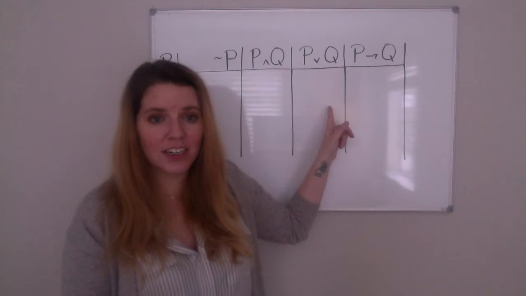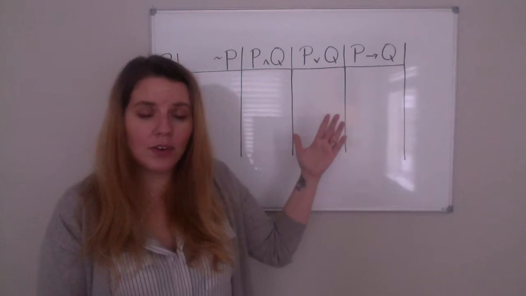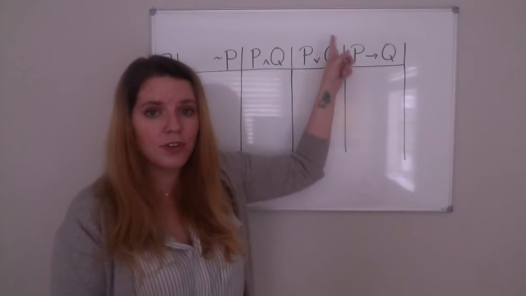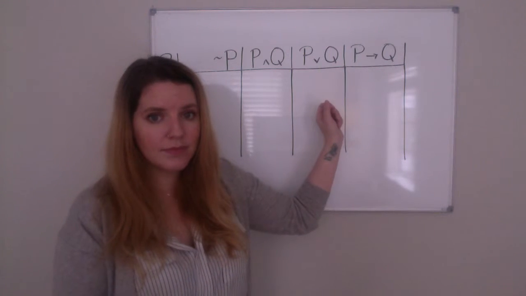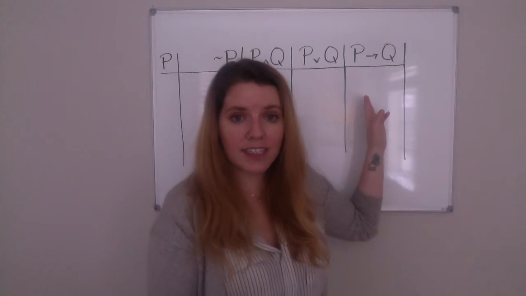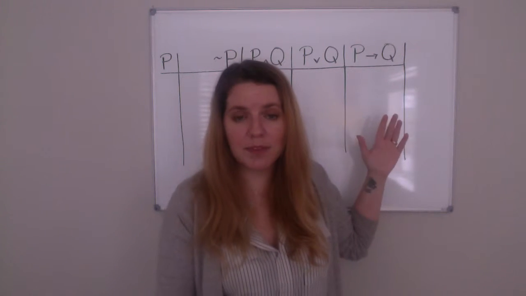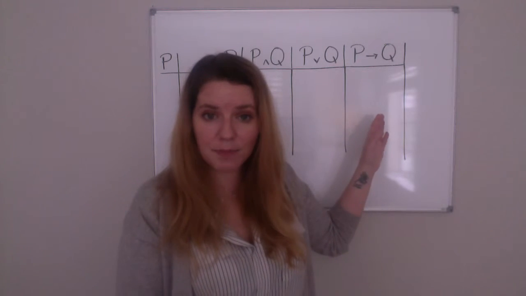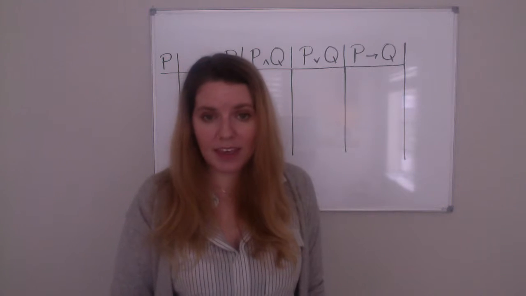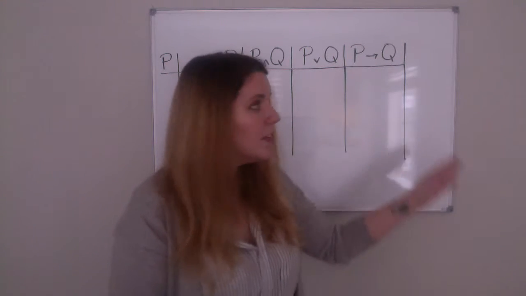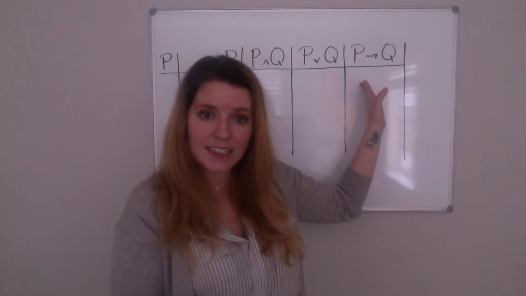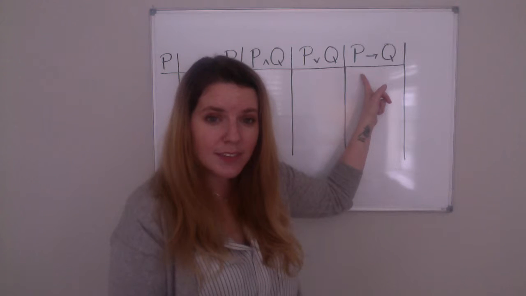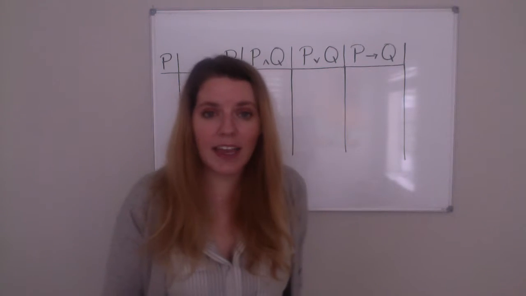All right, so we'll move to disjunction. We read this as P or Q. And P and Q here are the disjuncts for our whole disjunction phrase. All right, lastly, we have the material conditional, which is the conditional claim, as we call it in your book. So it's a conditional claim. We read this as if P, then Q. If P, then Q. P in this claim is the antecedent and Q is the consequent. So P is the antecedent, it comes first. Q is the consequent, it comes second.